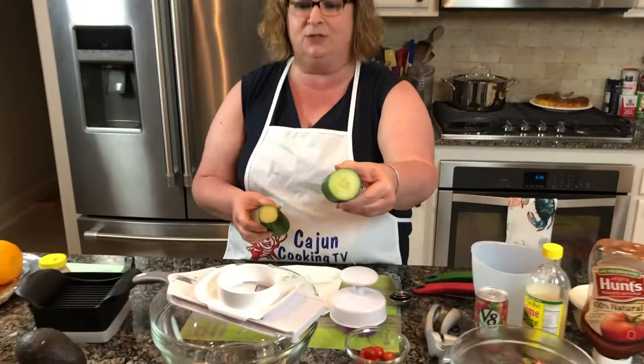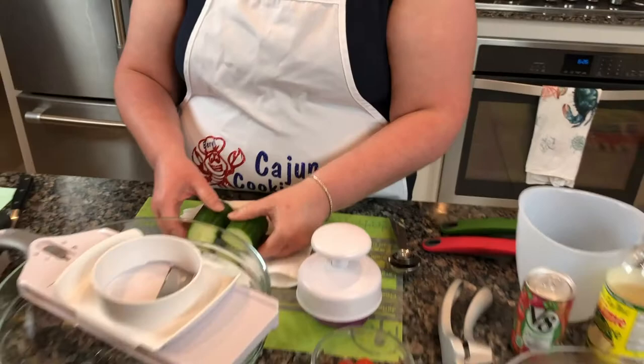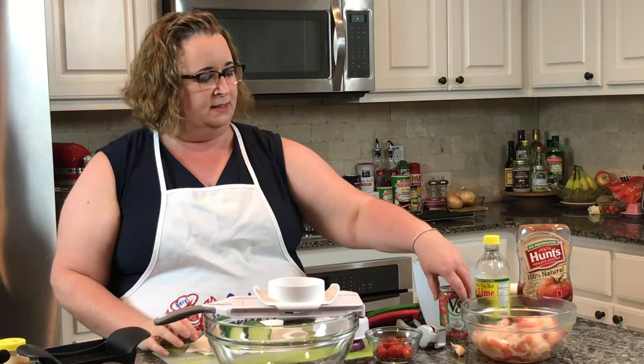So I like these. All right, got one great big Haas avocado. These were expensive today, but it better be good. And I got a couple other things, tomato juice. I love V8 juice, some key lime juice, and some ketchup. So I'm gonna throw all this together. And we're gonna have a light summer supper.